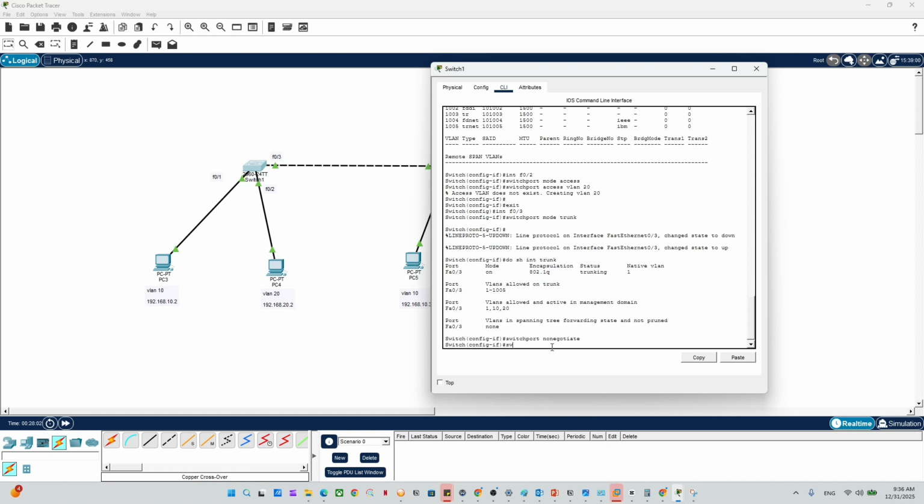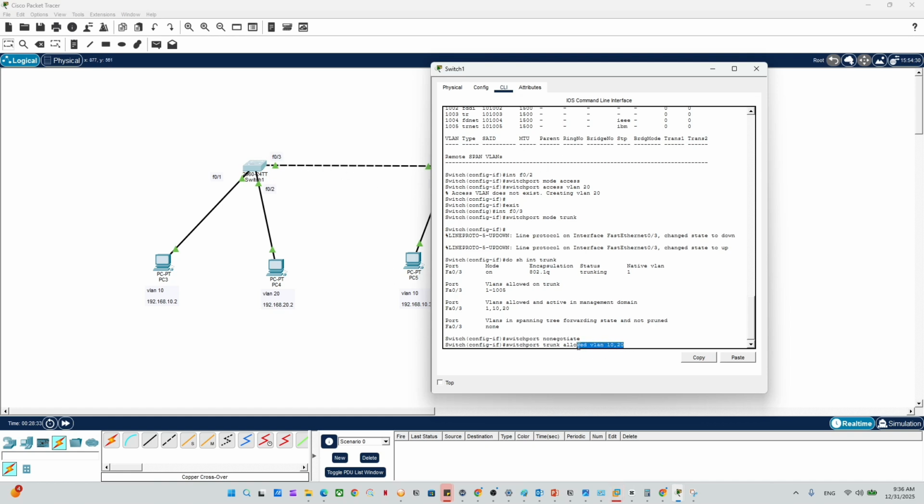There is one more thing that we need to do: switchport trunk allowed vlan 10,20. The reason I did this is so that only packets coming from those two VLANs can go through this port.